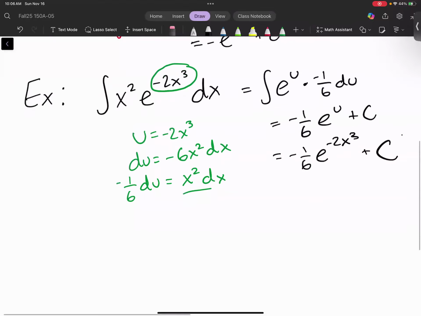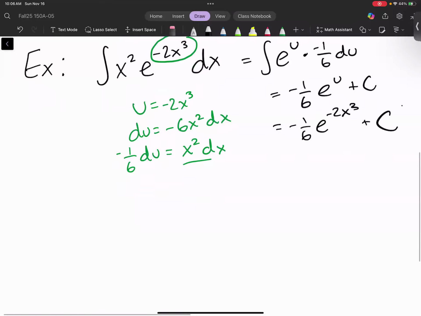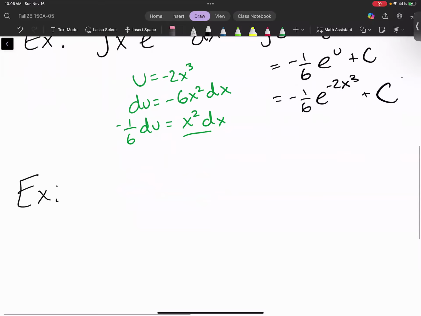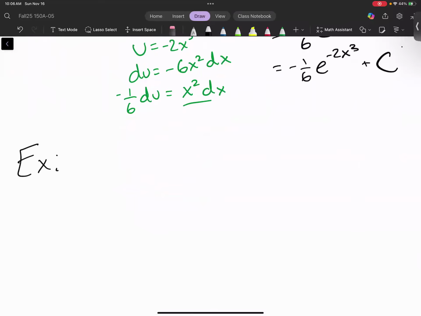Okay, awesome. So let's do another example here and see what's going on. We're trying to get a lot of variety with our exponentials and antiderivatives, just so we can see really what they look like, even though all of our strategies still work, but we want to get used to doing the antiderivative of exponentials. Okay, so let's try this one.